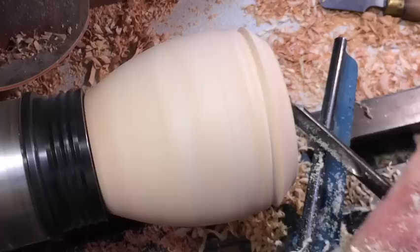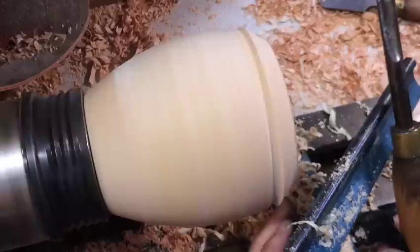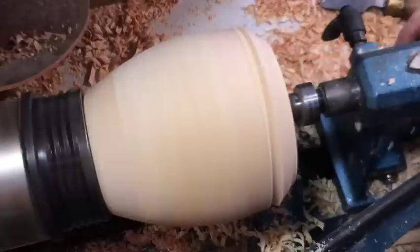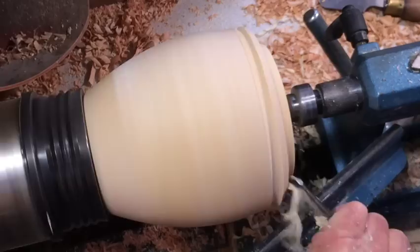Just holding the tool firmly on the rest and dropping the handle to bring the tool, or pushing it away rather from me, just to bring the tool into the wood. Now, just going to bring the tail center up. Probably wouldn't normally bother, but if this comes off, the camera's right in the way. Pressure going into the cut there.